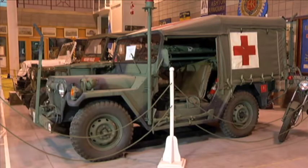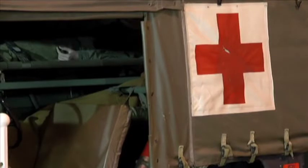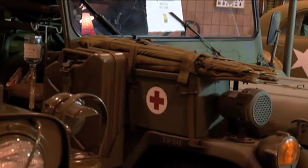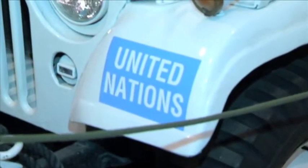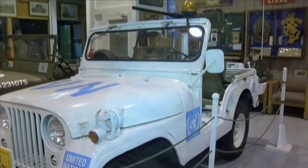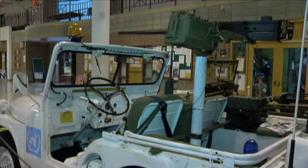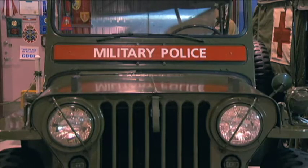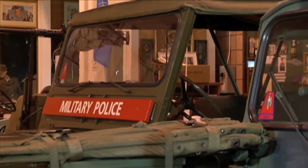You'll notice right here is the Jeep ambulance — it's a 1971 GMC. What makes it an ambulance is it's got stretchers. Injured people in the field would be loaded onto the Jeeps, which being a four-wheel drive vehicle would allow easiest maneuverability to get the patient quickly to the medevac or hospital station. Why is it white? Because with a white vehicle, you'd be noticed more — this is a United Nations vehicle, so they're the peacekeepers in the conflict. It's almost like waving a white flag but having a gun at the same time. The Jeep today is so much different than the basic Jeep they had in the military — what do we use today? Hummers are American, so let's go check out some of the vehicles we have.